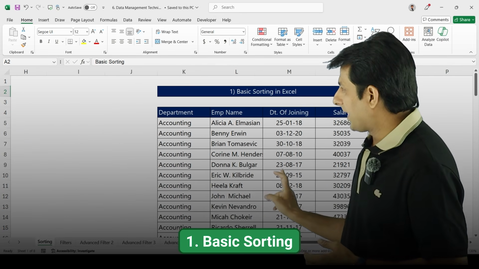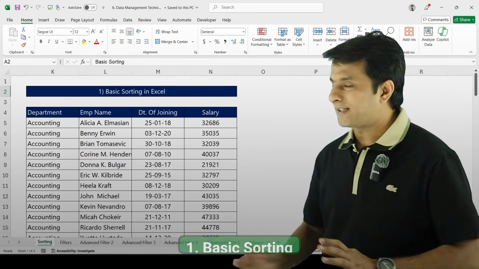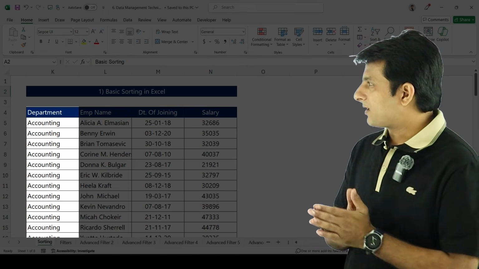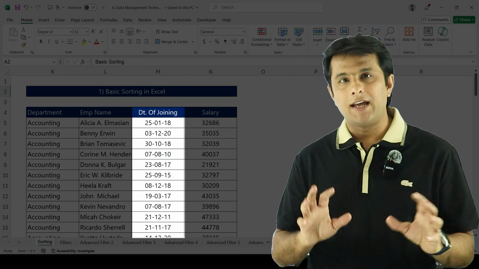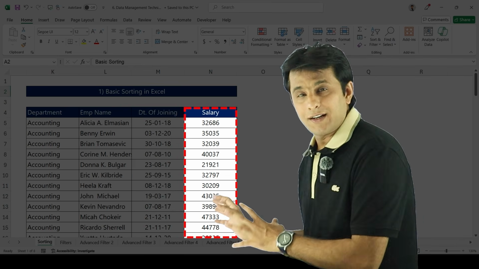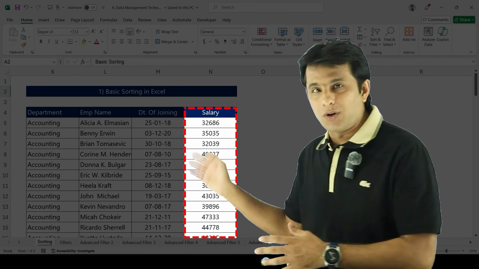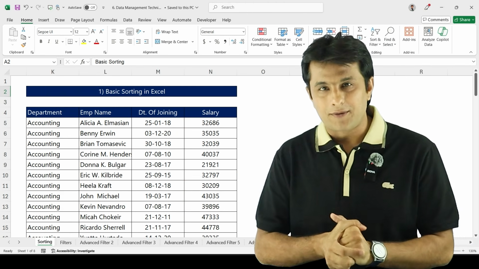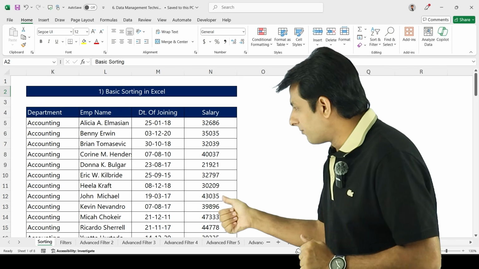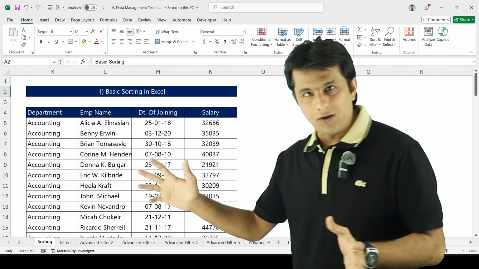Now to do that, we have some sample data, and if you see on the screen, there are 4 columns. One is department, employee name, then the date of joining of the person, and the salary. Usually this data is not shown because salary is private, but I am showing you the salary also. So how do we do the sorting part? We can do the sorting on numbers, on dates and on text, all 3 options.